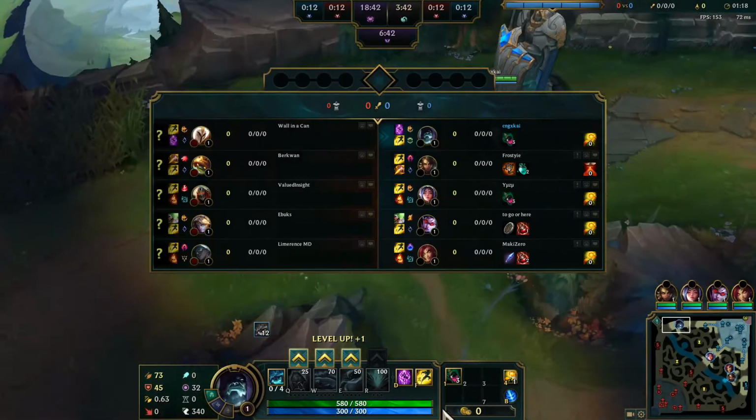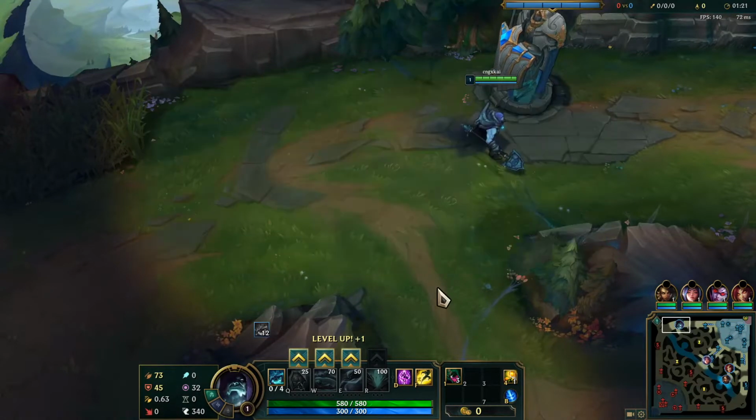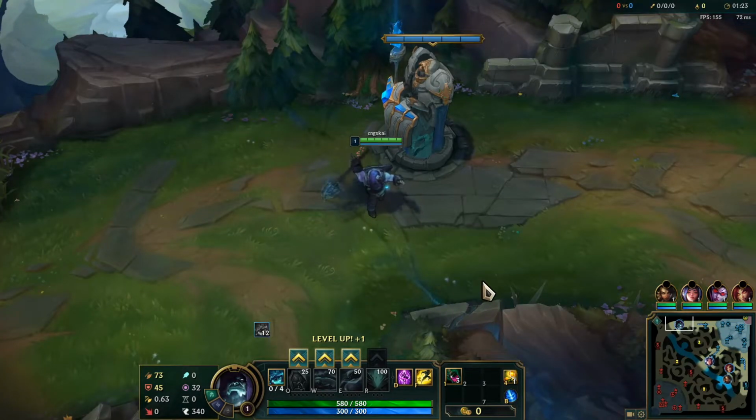We're playing Yorick in the top lane up against Kale. Kale is a pretty easy matchup for Yorick, not gonna lie. I'm not worried about this one.